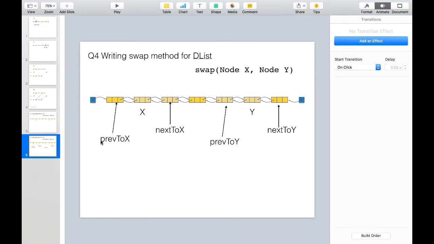I'm going to create previous to X pointer, which is the node before X. Next to X pointer, which is the node after X. Previous to Y pointer, which is the node before Y. And next to Y pointer, which is the node after Y. So if I have a pointer to each of these nodes, it becomes very easy for me to change the values over here without any problem of modifying the pointers within these nodes. So given this understanding, let's look at the solution.